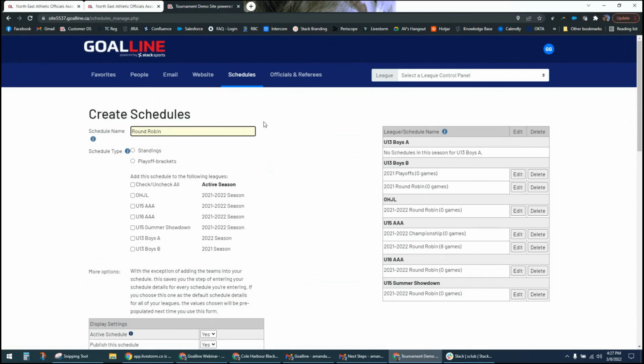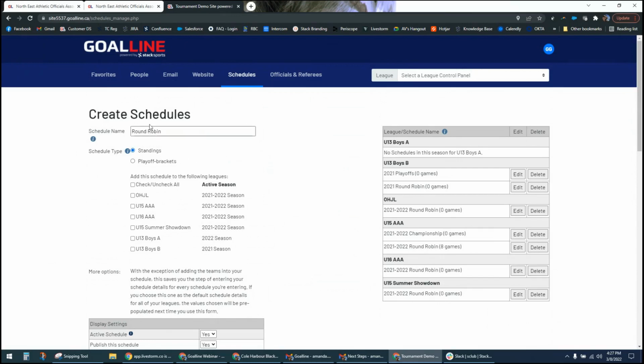If you don't, and you go straight into a playoff bracket, it's totally fine to just start with that. Or if the whole thing is standings style, then you can do that as well. If the whole thing is a round robin style tournament, you can have your standings style schedule be the only one. So down here, we don't have a playoff or championship. We've just got the round robin portion. It could be that you just have a playoff bracket portion.